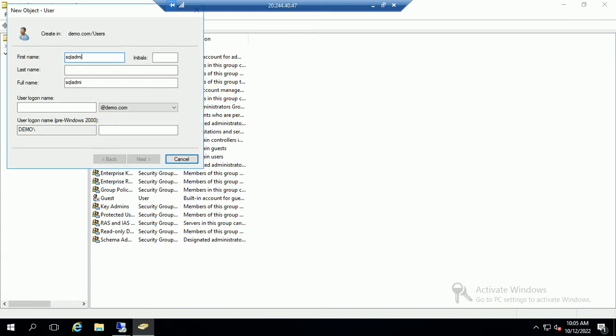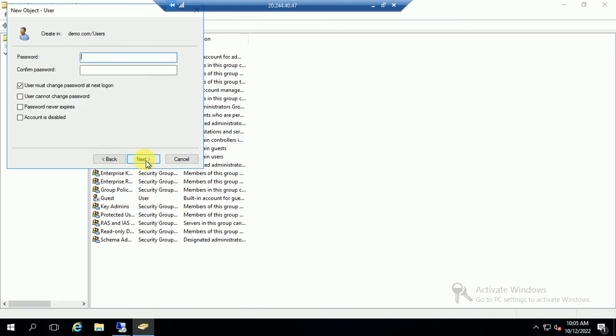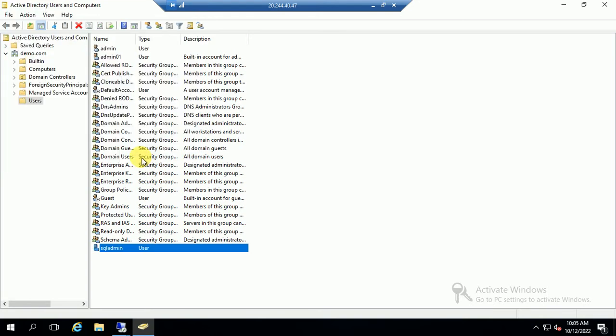Let me create one account. SQL admin, one account I'm creating. It's, you can say, a domain account. SQL admin, and this account I will use for both service logins. Next. Okay, let's proceed.